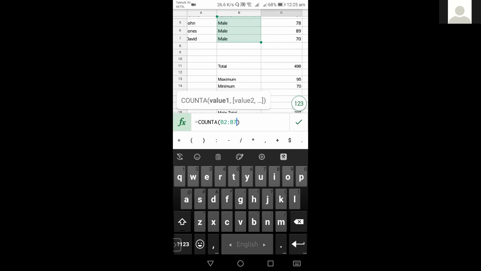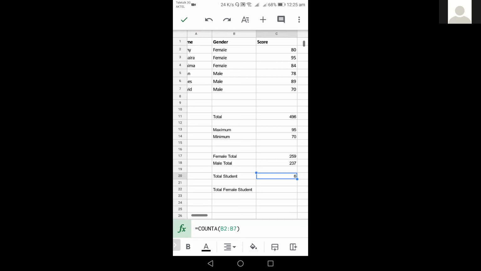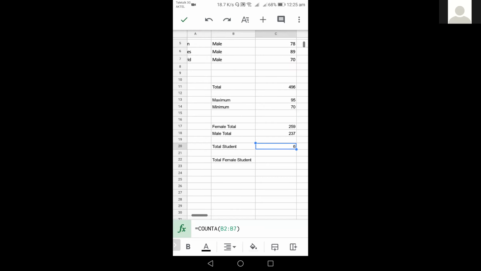Okay. Click on the green tick. The total student is 6. Total male and female is showing 6. COUNTA actually counts how many non-empty cells there are. Ultimately, it's counting how many cells are there that are not empty.